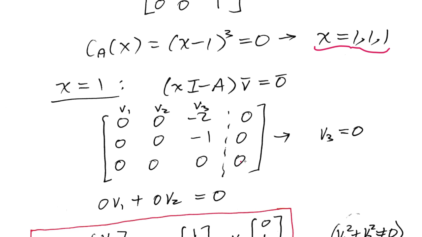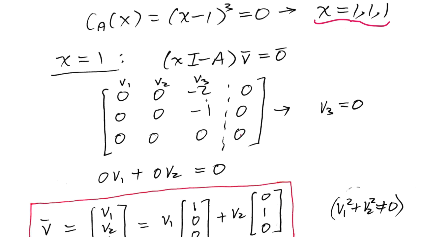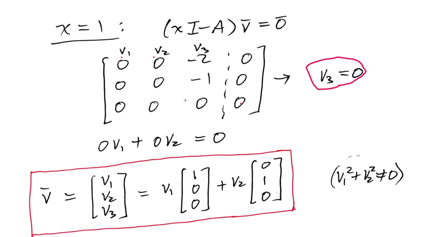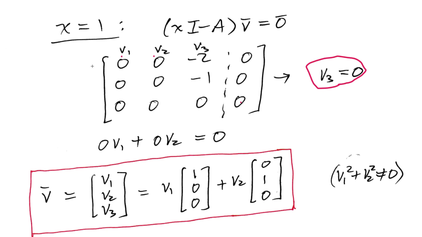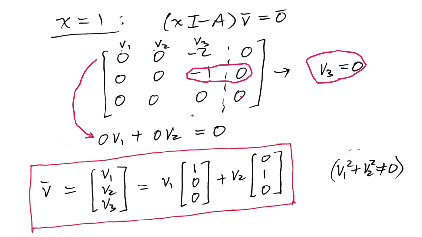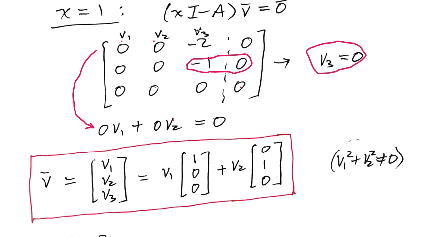Now if you take a look at this, we don't even need to put this in row-reduced echelon form. You can see clearly that V3's got to be 0, but V1 and V2 are undetermined, right? They're free. So this equation up here would only be saying, and I just threw this in for the sake of completeness, 0 V1 plus 0 V2 equals 0. Now we know from this equation that V3's got to be 0. And I'm just pointing out that V1 and V2 are completely free, aren't they? All right. So we've only got one pivot variable, and we've got two free variables.